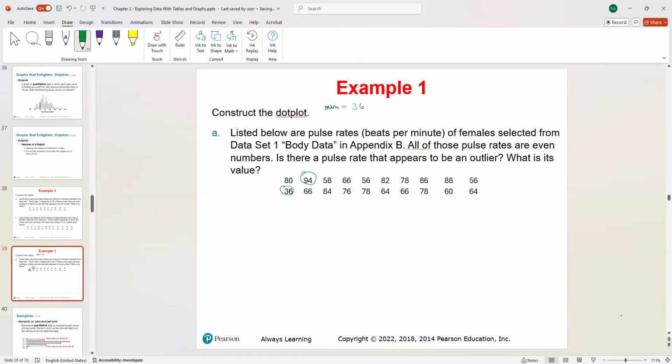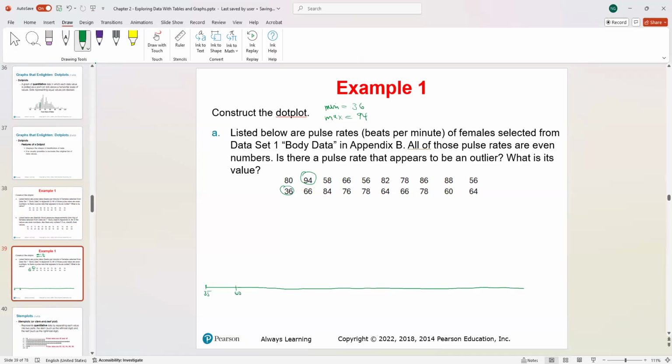It's always very important to do that because you know where to start and where to stop. So when I construct a horizontal line, I know I'm going to put 36 to 94. So I'm going to start with 35. Can we do even longer than that? I'm going to try to do it longer. Okay, I'm going to start here with 35.